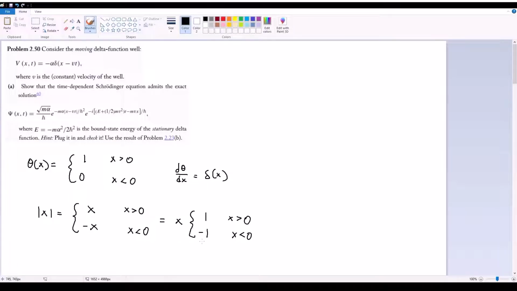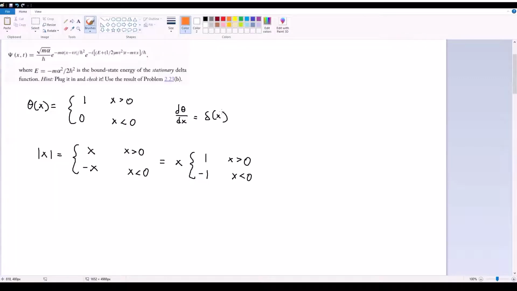This is not quite what we want, because we see here that our step function equals 0 when x is negative. Here we have it equal to negative 1 when x is less than 0. To get it like this, hopefully you've seen this before in an earlier problem. In fact, I know that this was shown in an earlier problem. I just don't remember which one. To get something like this, we have to take a linear combination of step functions. And to do that, I'm going to recognize that the step function theta of negative x is going to give me something very similar, where it equals 1 when negative x is greater than 0, and 0 when negative x is less than 0.